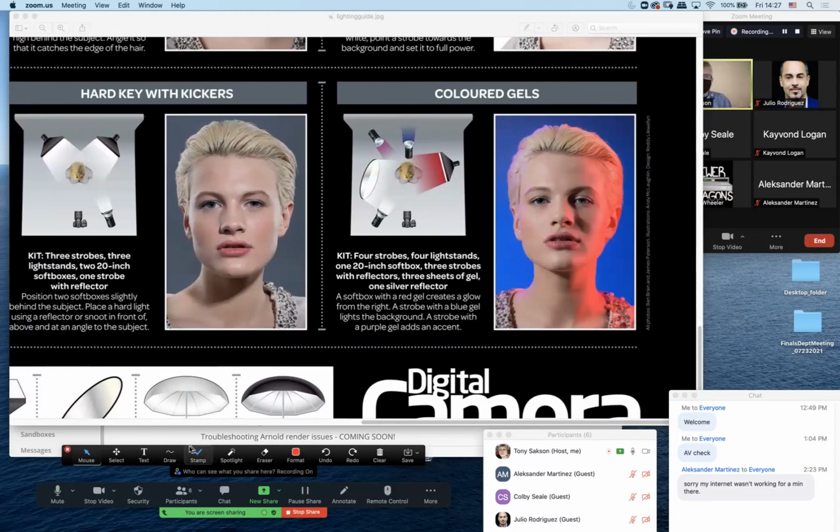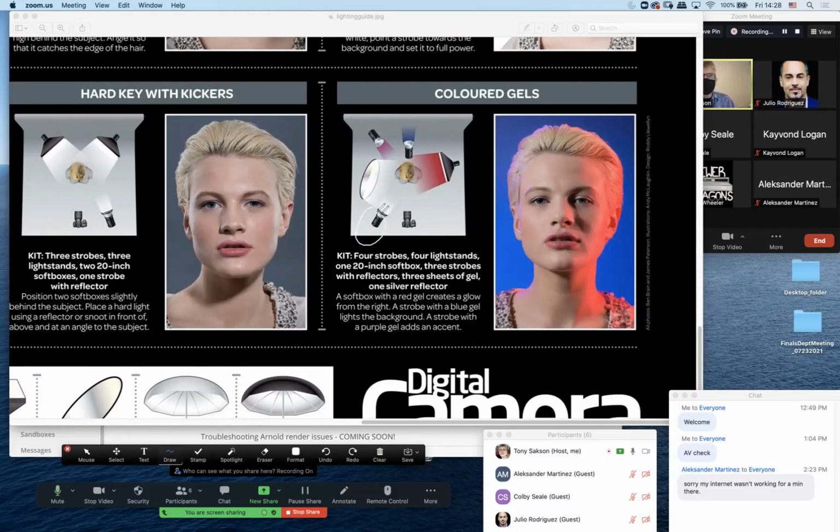Colored gels. Very circusy. All right, so key light, which one's the key? Yep, I would agree.